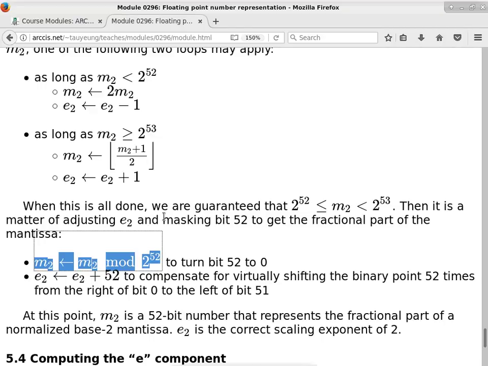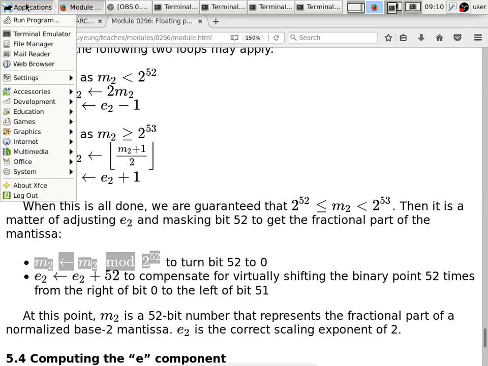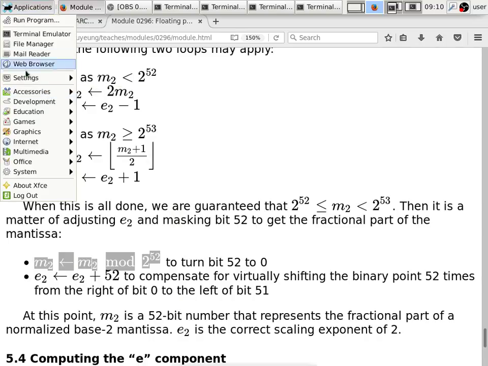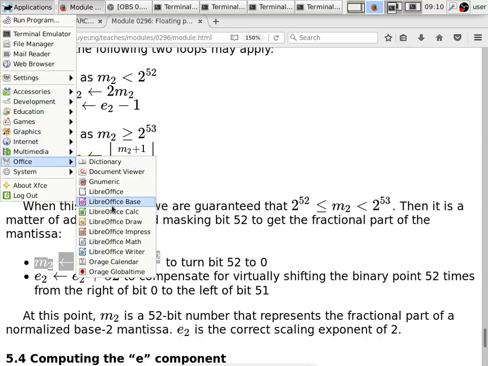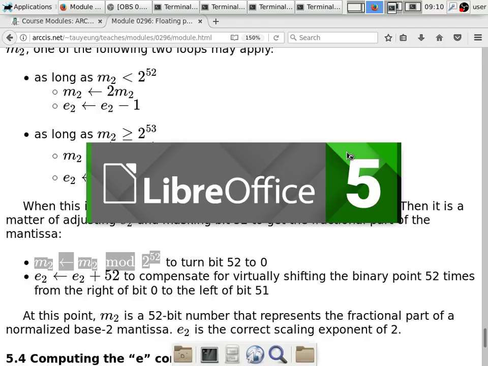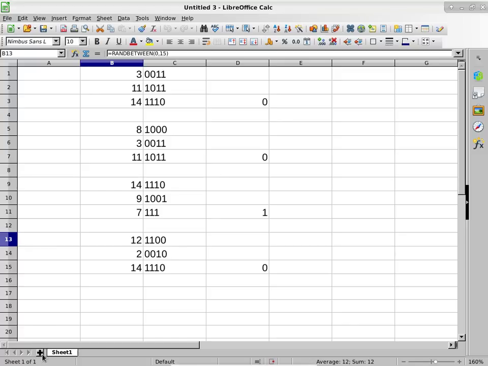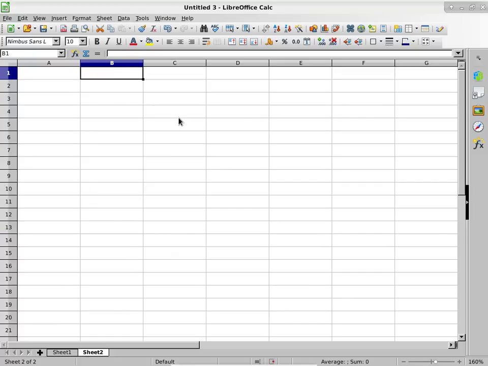All right. So this is a good time to talk about bitwise operation and why bitwise AND is very handy for doing certain things. And for this, I'm going to use a spreadsheet, because a spreadsheet is already a table. It makes it easier to understand and visualize bitwise operations. I'm just going to start a new sheet. So what we want to do is look at bitwise AND. And instead of using 64-bit numbers, which will take me a lot of time to write all the zeros and ones, let's just focus on 4-bit numbers. Is that okay?